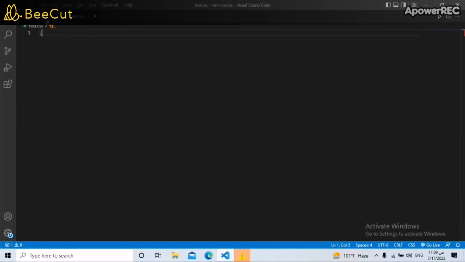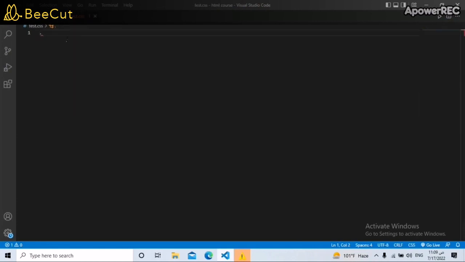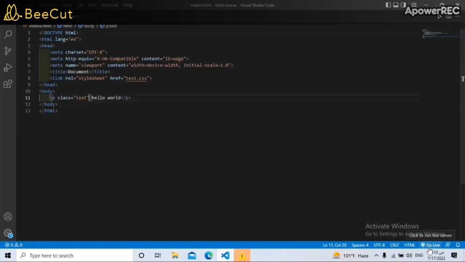What is the name of our class? It is test. Let's copy the name of our class and paste it here. And let's make changes on this one. For example, color, let's choose red, enter, and let's go to the live server to see the result, if the class is working with us or not.